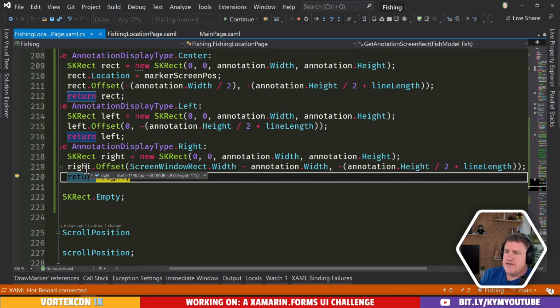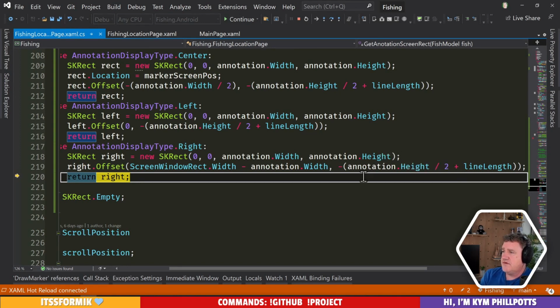The left is 1140, that feels right. The top is way off. So what are we offsetting this by? The annotation height.